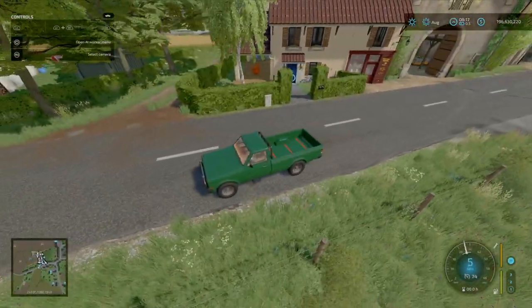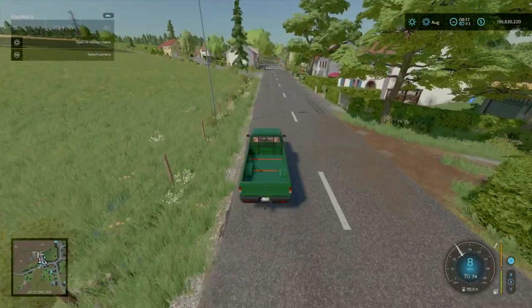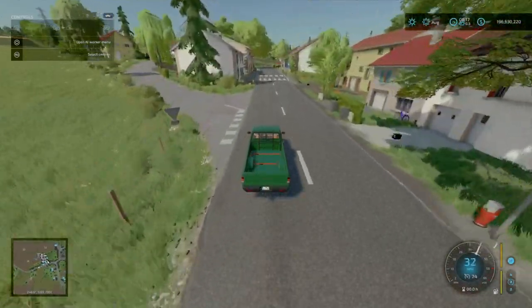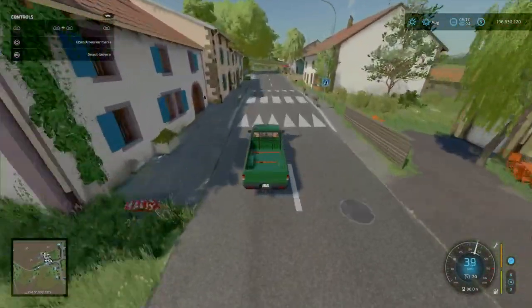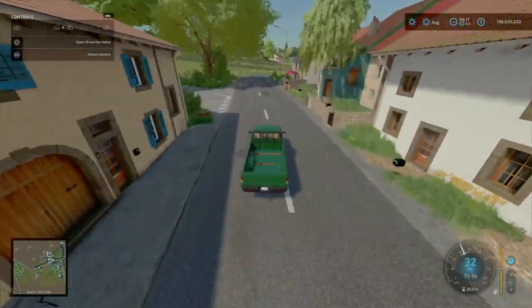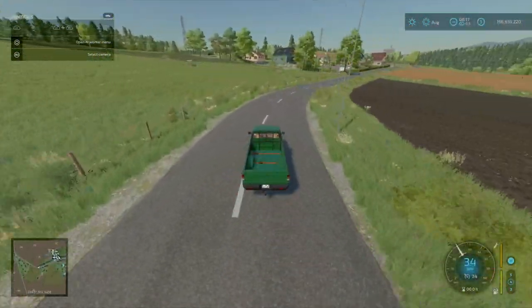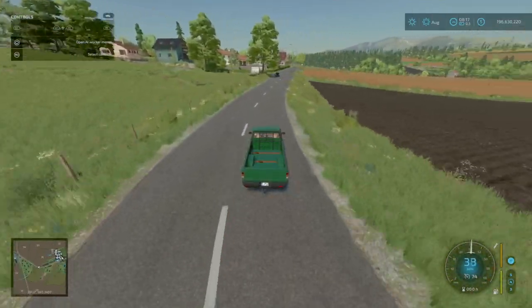Oh yeah, also, seat trigger is just there. But yeah, as we go around, you'll see what I mean about this being an awesome little pretty French map. And yeah, make sure we're on the right side of the road. Or the wrong side of the road, depending on where you're from.